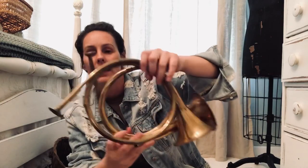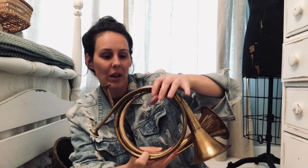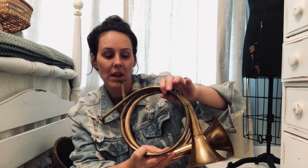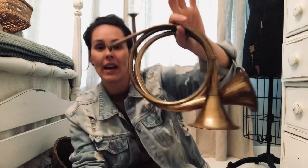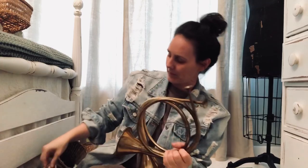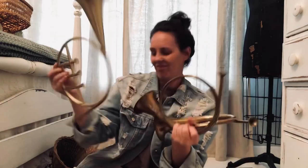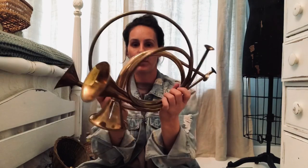Real brass little trumpets! These had Christmas decor all over them — you really couldn't even see that they were trumpets and it was ugly decor. I got both of these for $5. Took all the old Christmas decor off and now I have real brass trumpets. That's the plastic one so you can kind of see the difference — but still cute. Oh, I forgot — I have three of them. This is a big one and this was $2 as well. So I have three real big ones. It's going to be so cute, I'm decorating with these.